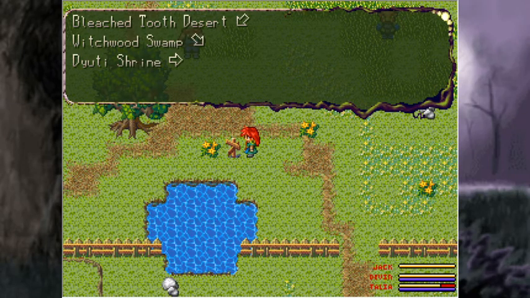Bleachtooth Desert, Witchwood Swamp, and the Duty Shrine. I believe there's a side quest in the desert as well. Witchwood Swamp is full of poisonous stuff, and is also the spot where we will get the Witch class, the first ever class change in the game. And Duty Shrine is where we need to go.